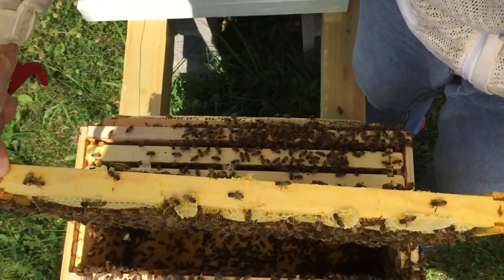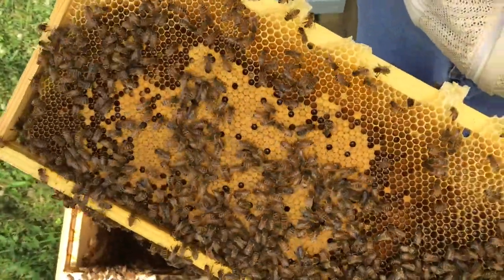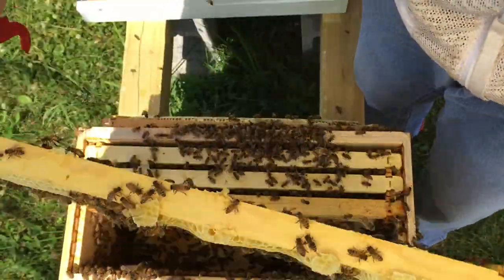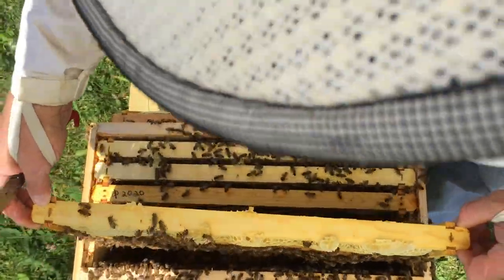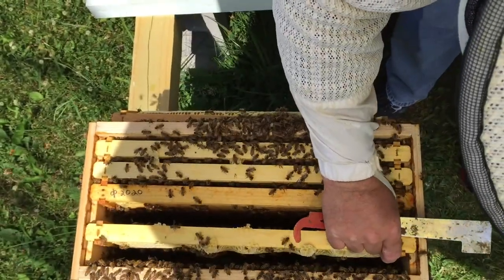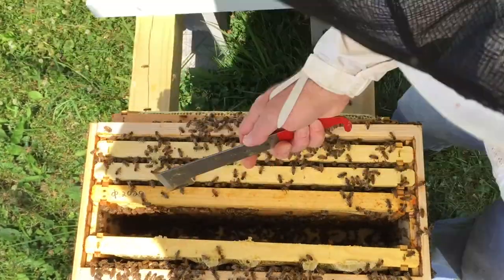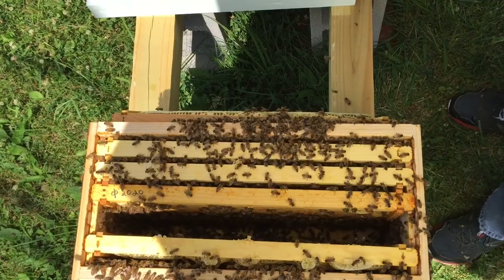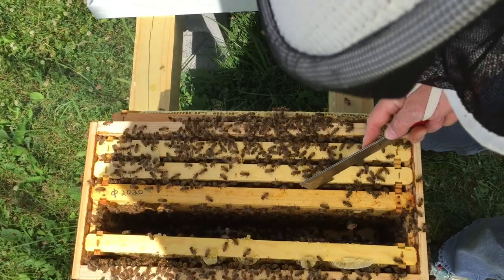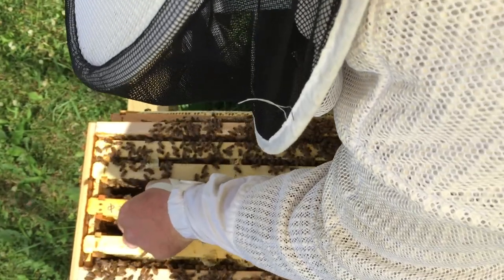Oh, my princess squished to be. She didn't get me. All right. More brood, more nectar, brood and nectar, a couple of larvae. I think what I'll do is I'm just going to give these ladies another 5-frame nuc, and I'm going to put it in between the bottom and what used to be the top. They need room for brood.